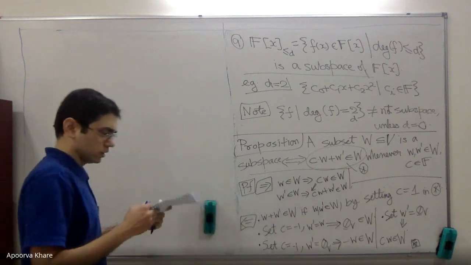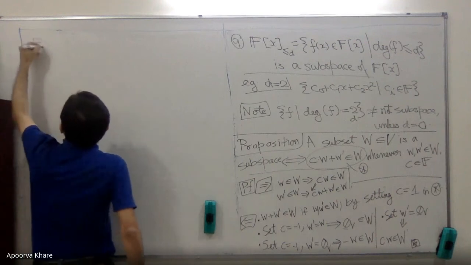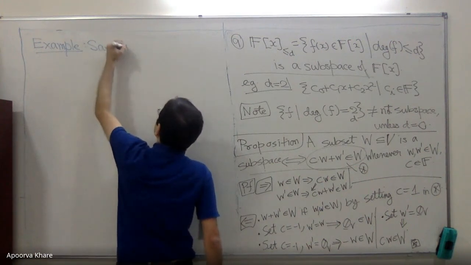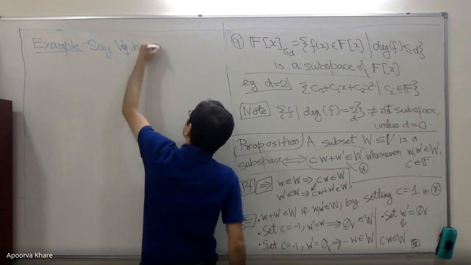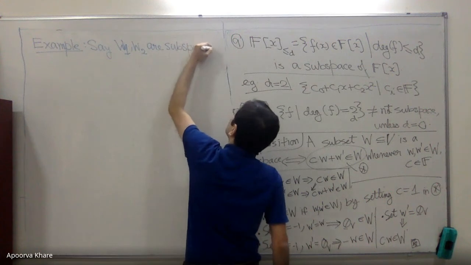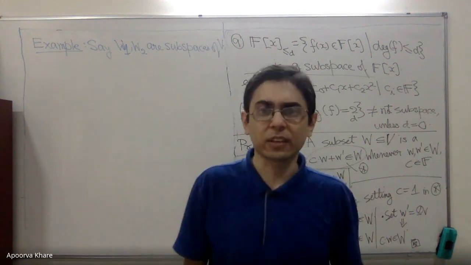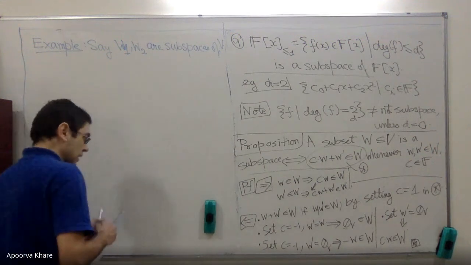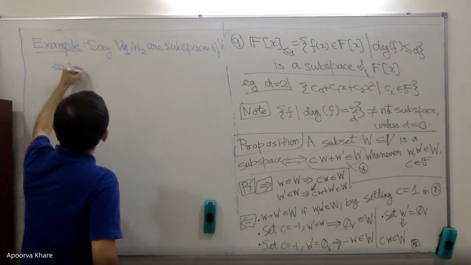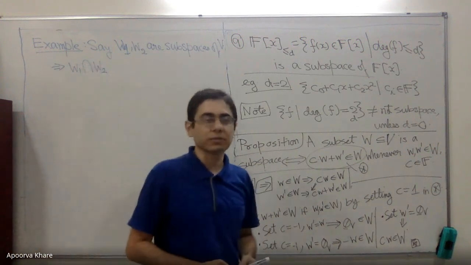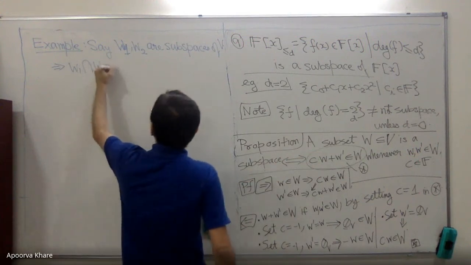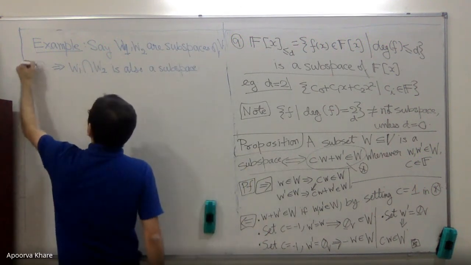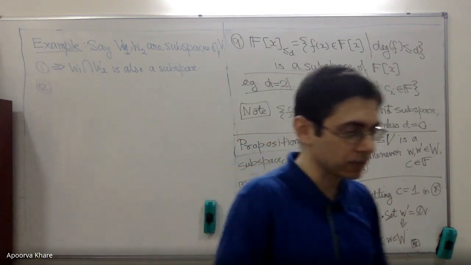Okay, so definition. Maybe just as an example first. Say W1, W2 are subspaces of V. Okay, V is a vector space. W1 and W2 are subspaces of V. Then, if you look at the intersection, it's not hard to prove that this is a subspace, especially using this lemma. I won't say of V, that is obvious. But there is a different construction which is less obvious, and that one I will tell you now.